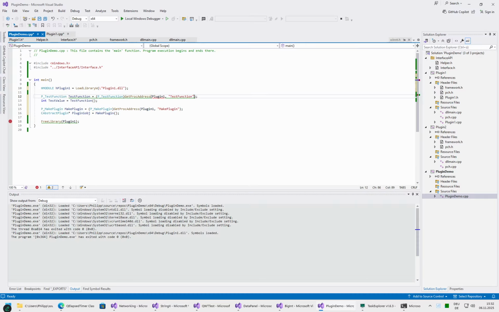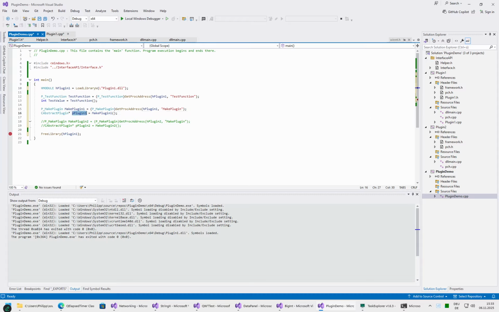Let's call this H plugin because it's an H module, and here we call this P plugin. That will give us short and nice names. And make plugin. This we should call make plugin1 because we'll be importing the same thing from plugin2 in a second. Make plugin2, but we have not loaded plugin2 or anything. That will of course not work, but just so that we don't forget it.